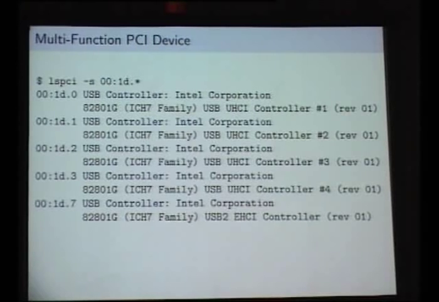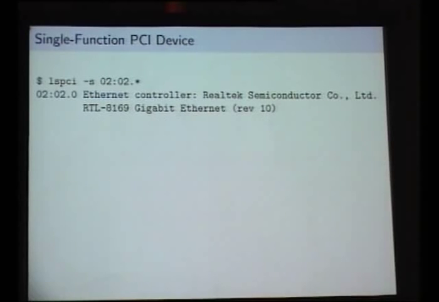So here's an example of LSPCI on a single function device. It's not very exciting. It's just a standard Ethernet controller. The important thing is that there's only one thing in that list. And this is an example of a fairly common multifunction device. It's a USB controller. You can tell it's a multifunction device because they're on the same bus. That's the zero, zero thing. And they're the same device. That's the 1D thing. And then their function numbers differ. That's the zero, one, two, three, seven. And this is a valid device. It has function zero. And on the previous slide, we can see that the single function device also has function zero, which is good.